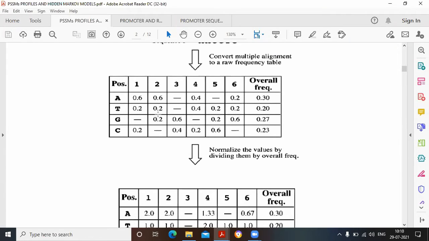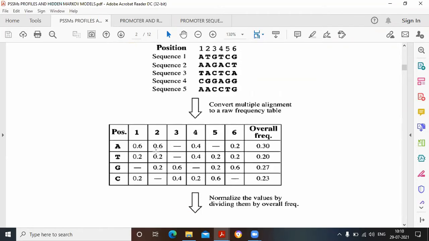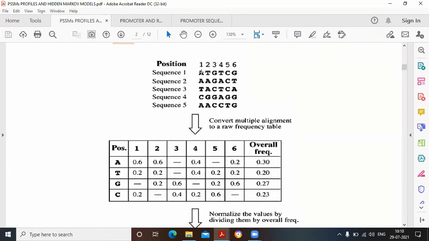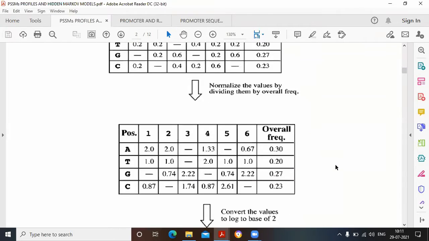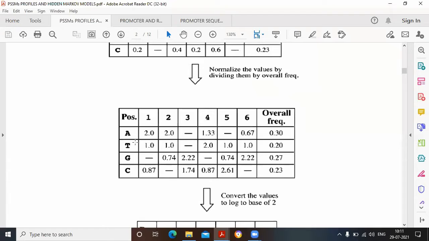Normalizing the data means asking what the probability is that A should be present exactly in the first position. That is called the normalization of the data with respect to the frequency, and that way we create such a table. There is a mathematical idea behind it, but this is not the time to explain each mathematical process one after another. I have already provided notes on BLOSUM and PAM matrices, so you can go through them to get the idea of how these calculations happen.